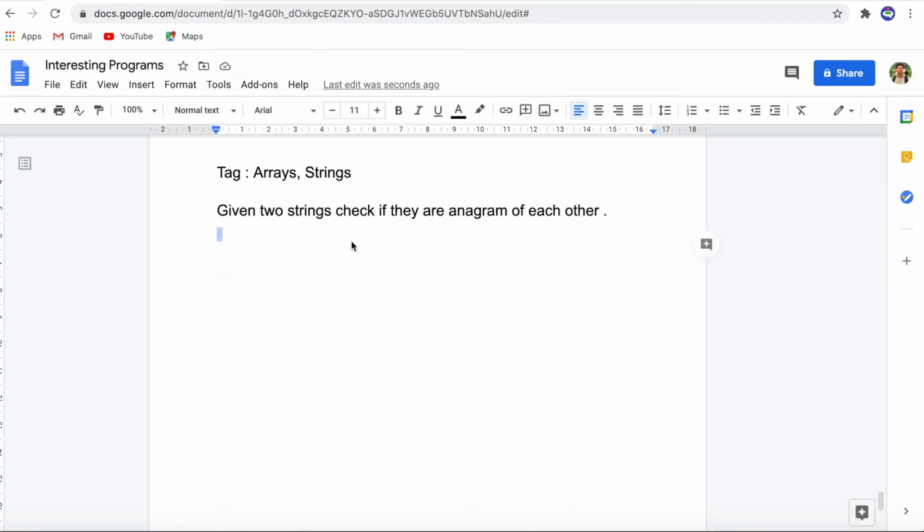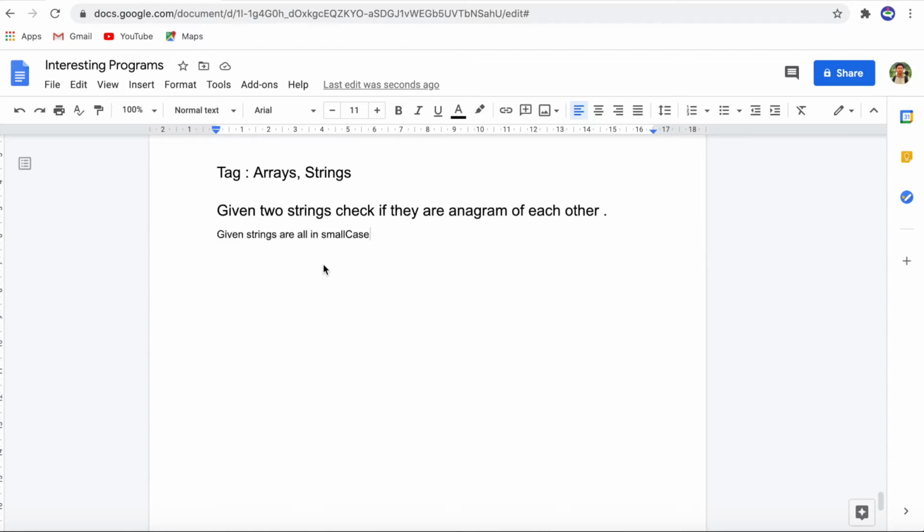We might want to ask what kind of characters the string contains. Some of the constraints that we should ask. So before writing the code, we should ask what are the constraints we have. Are we allowed to use any character in the string? Are we allowed to use only small case characters, or capital only? Few questions like this. So this kind of questions we should ask to our interviewer.